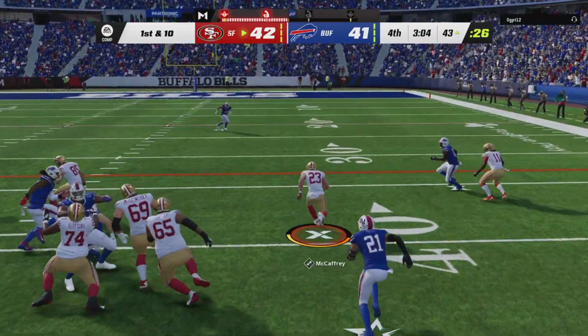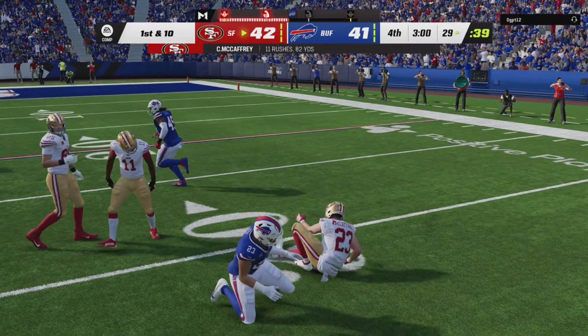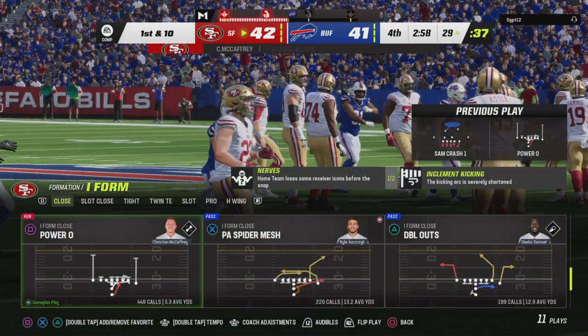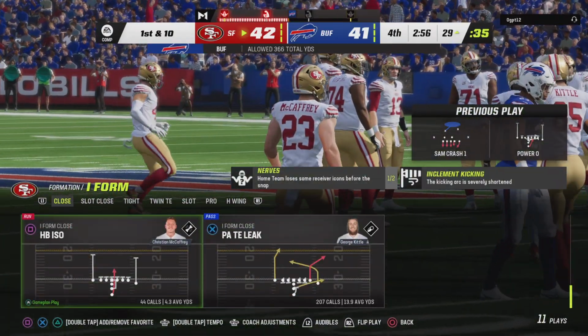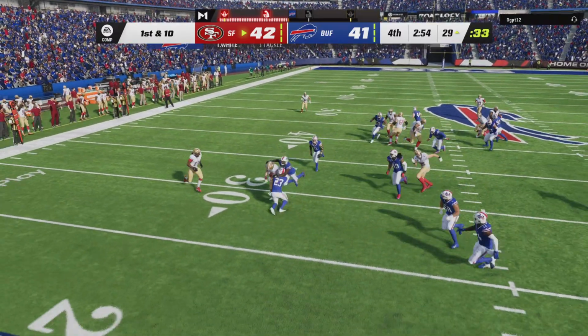Up the gut, McCaffrey. And a good push up front, and he's able to navigate his way down inside the 30. 15 for the Niners there and a first down. No doubt those are the types of carries they're looking for here, Charles.